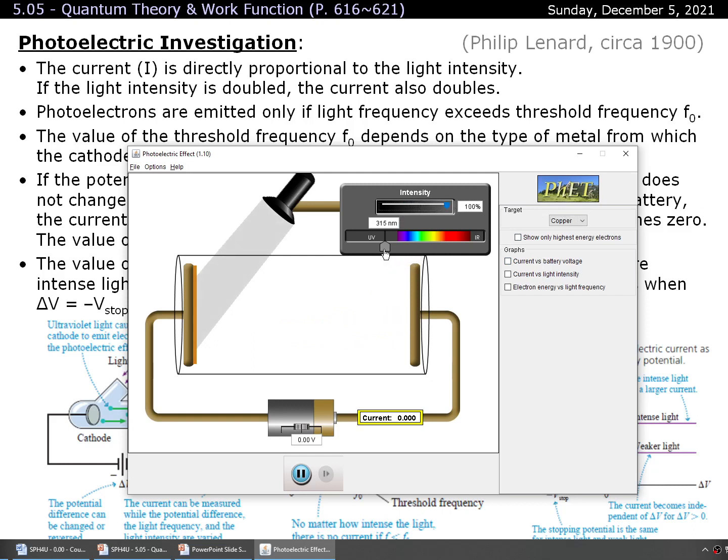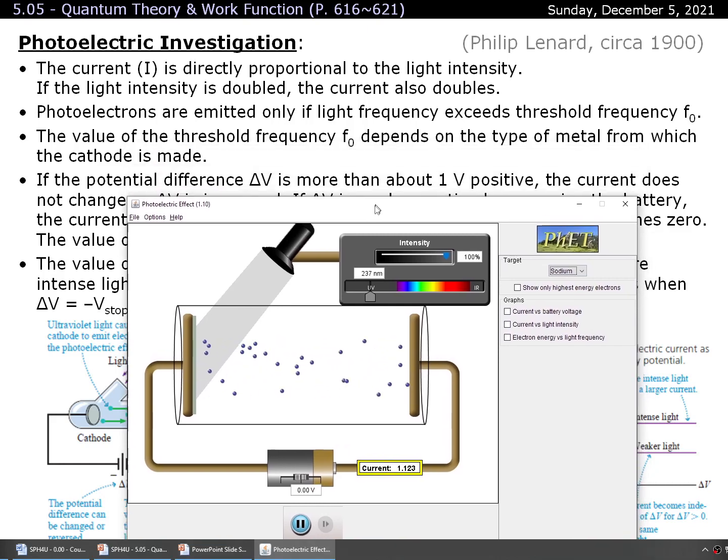In order for the electrons to eject, I need to bombard it with even deeper UV light, or UV light of an even shorter wavelength, where there's more energy per packet. And then the electrons will move. So this is a less sensitive solar panel, I suppose. I'll switch back to sodium again, because you can see that sodium wants to get rid of the electron rather quickly. And there you go. There's the proof of that, I guess.